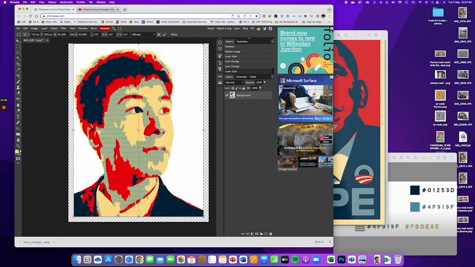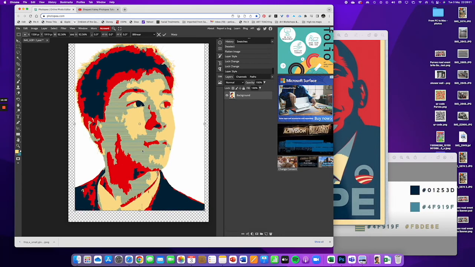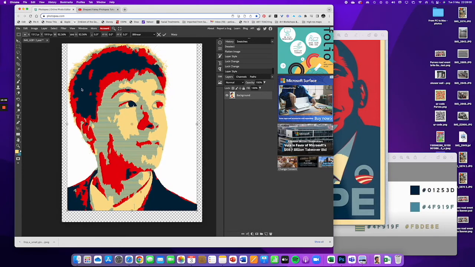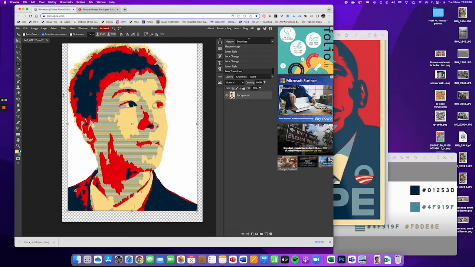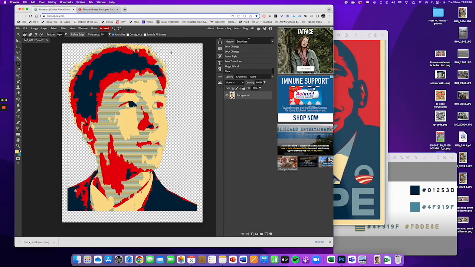So let's have him. I notice we've got a background again. It's given us another background. We don't want that, so we'll delete that in a minute. But I'm going to put it so that he's relatively in the middle, a little bit smaller, and the top of his head is at the top of the canvas. And then I'm going to press OK, or you can just take the transform tools off. Back to the magic wand and select the white again, delete the white, don't want that.